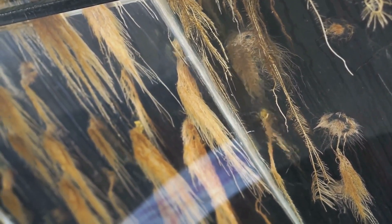Temperature and humidity are also key factors, each playing a critical role in the overall health and productivity of the plants. Plants also need oxygen to breathe, especially their roots. In a hydroponic system, the roots are submerged in water, which can limit their access to oxygen — that's why aeration is so important.